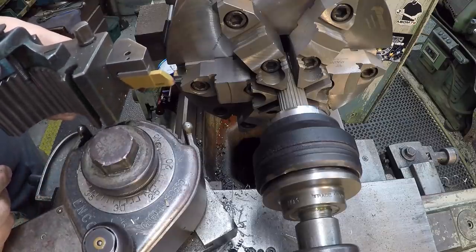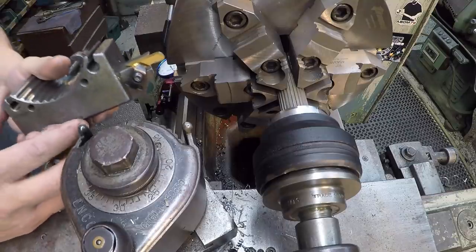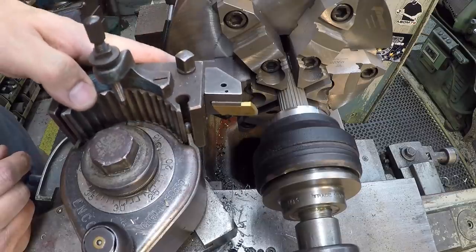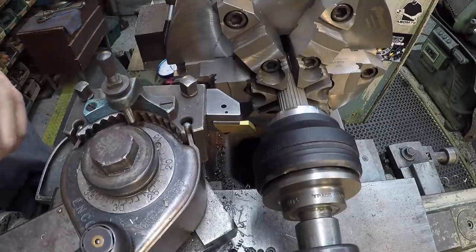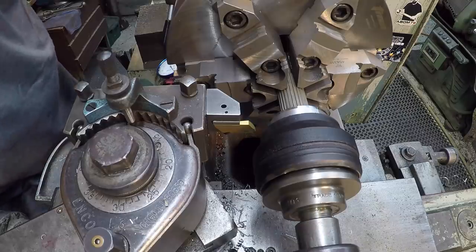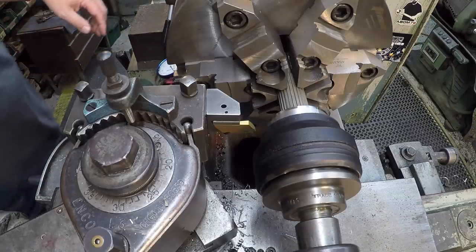Really what I need is a left-handed tool, but I don't have one, so we flipped it upside down into the tool. I've got the center height adjusted correctly there, so the tool is on center, and just make sure it's good and tight whenever you do this, because there's nothing to keep it from going up except for the clamping force of the clamshell there. All right, so let's go ahead and get that cut in.